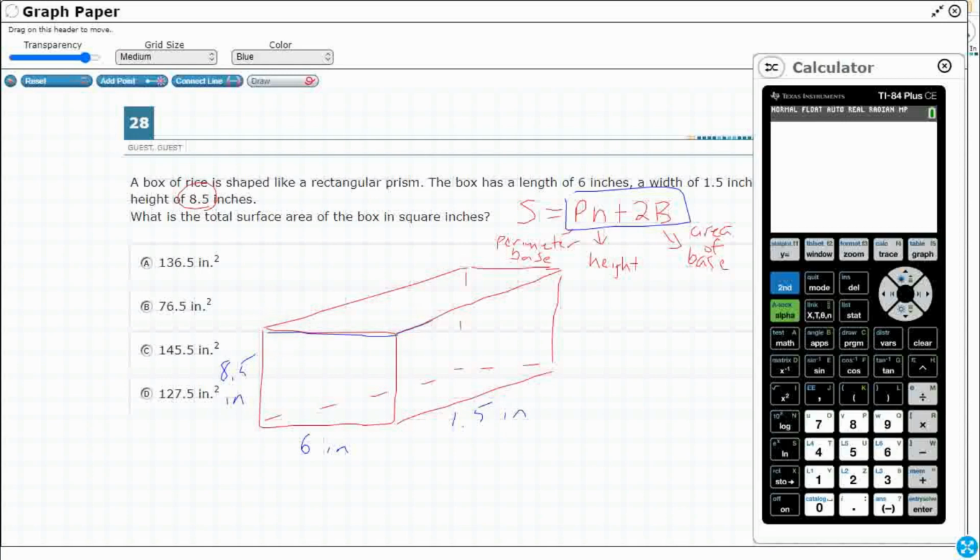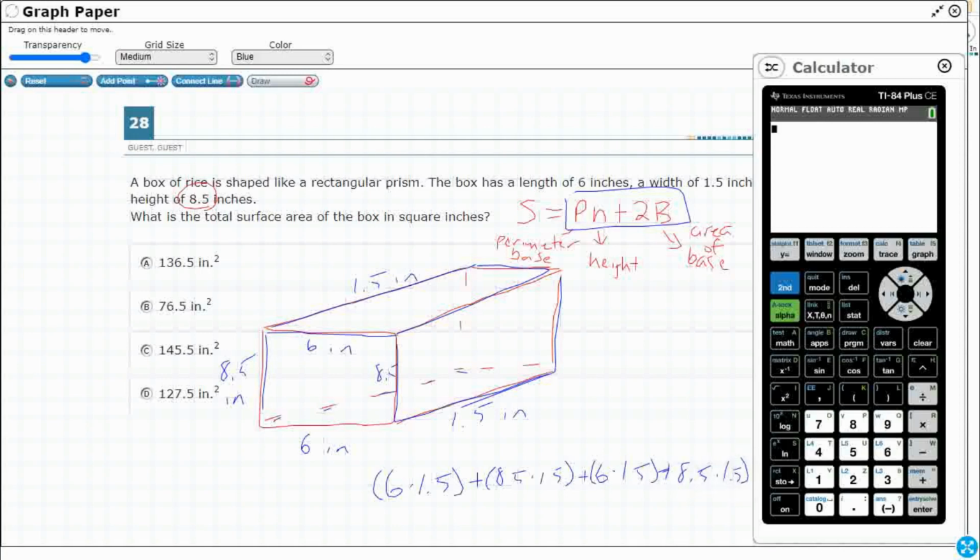So if I were to try to find the area of this top one right here, it's going to be base times height. So that's 6 right there, and that height is going to be that 1.5. So that's 6 times 1.5. Then I add that to this right here, which is 8.5 times the height of 1.5. And then that bottom is going to be that same 6 times 1.5. And then this side over here is going to be the same as the one that we did, 8.5 times 1.5.